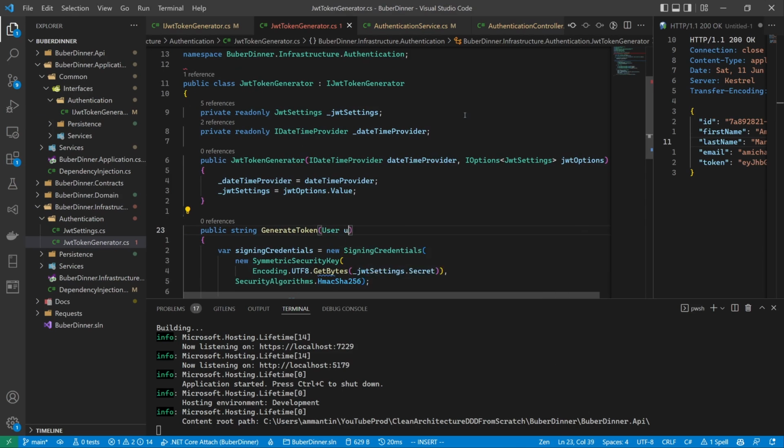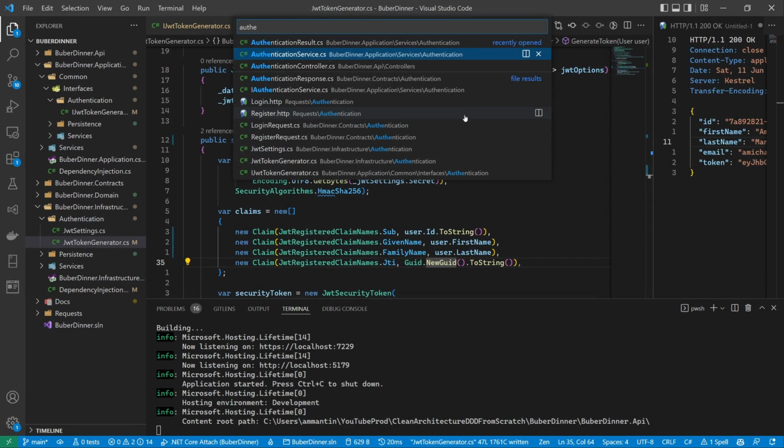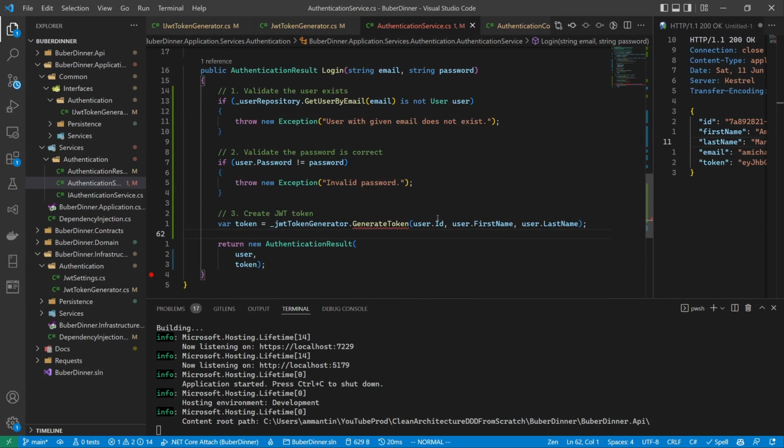So all of this we can replace with user and retrieve the values via this object. And here this is user.FirstName, user.LastName. That should be enough. So that's it for here. Let's go to the authentication service and update this as well. So over here, let's just pass the user, both here and here.